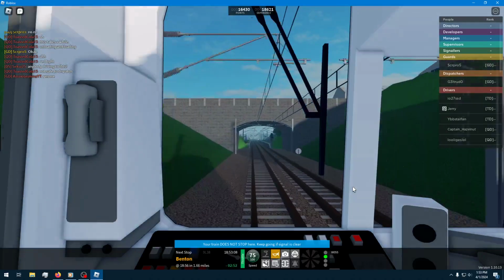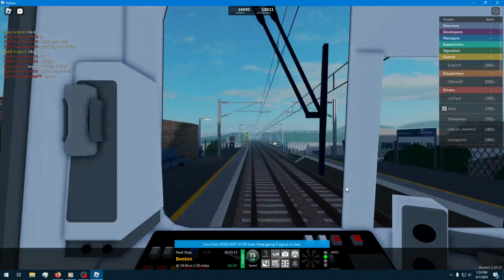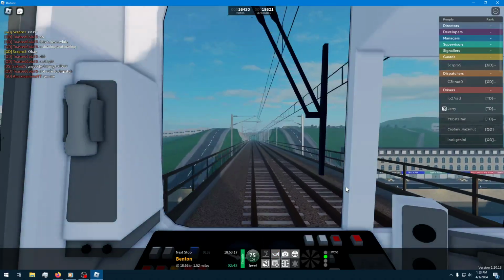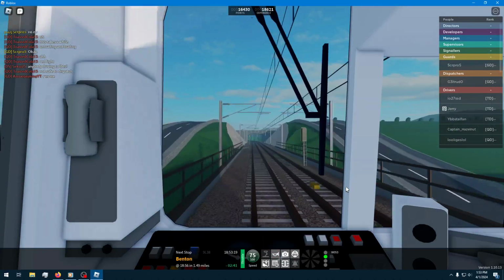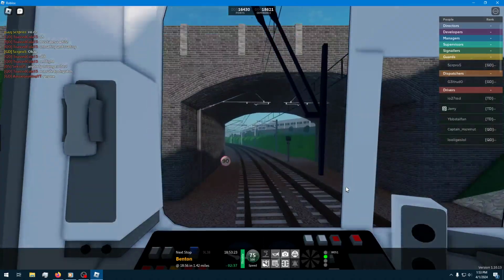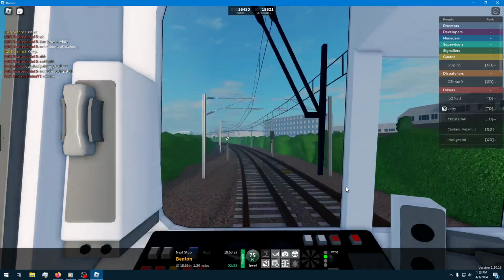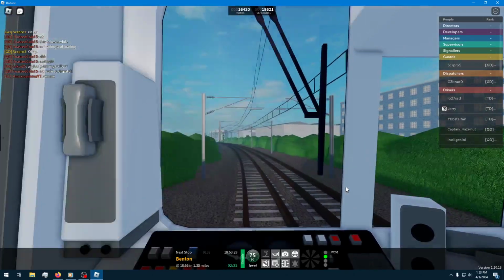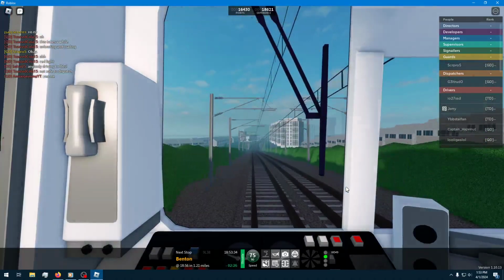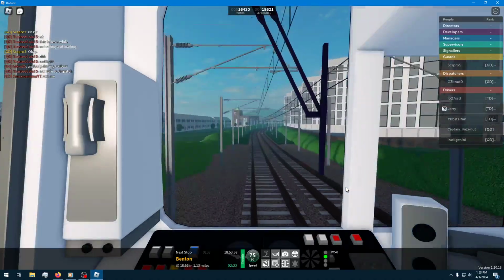In fact, I think this is Eden Key right here, from the platform edge. Yeah, I believe it is. I don't remember the next stop. I don't remember. There's 2 more stops. Actually, no, wait. There's 3 more stops. Or is there? Either 2 or 3 more stops until we get to Benton.